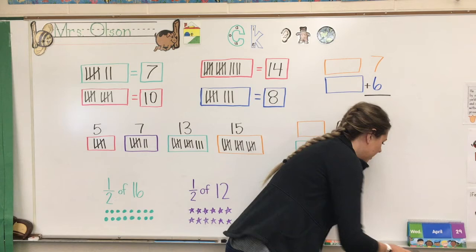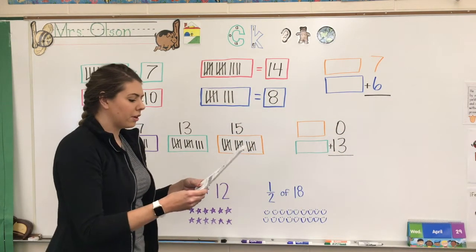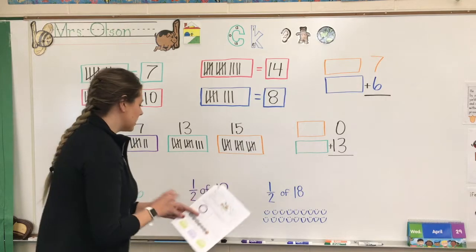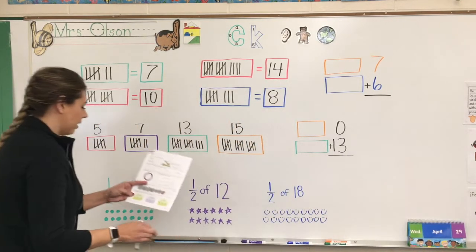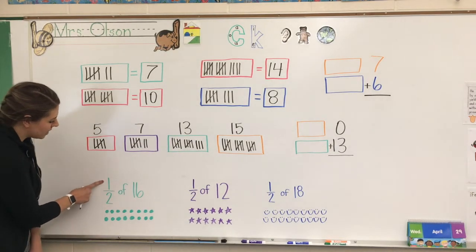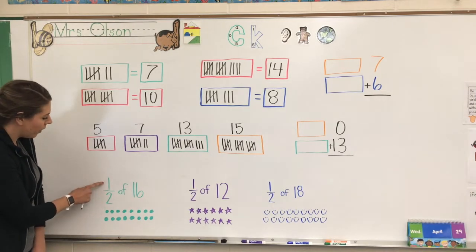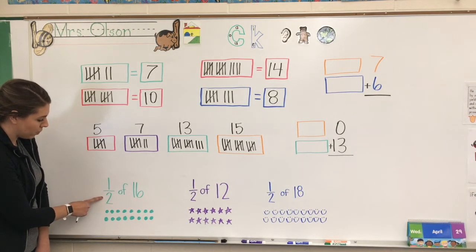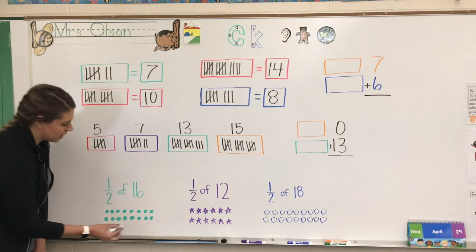All right, and then on the very bottom of that page, it says mark the dot under the correct answer. So it's just asking us to go back to our fractions. And if we look here, it says 1/2 of 16. So we have to split our 16 into 2 groups here, but what is one of those 2 groups worth? We just have one out of them. So here's our 16 dots.